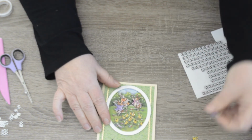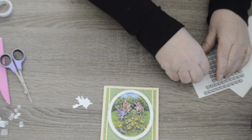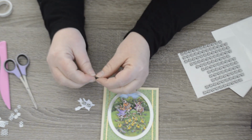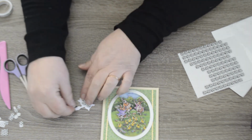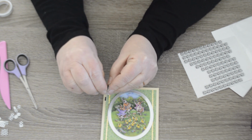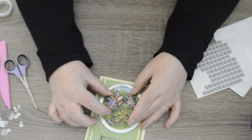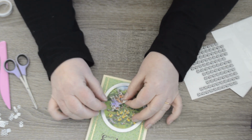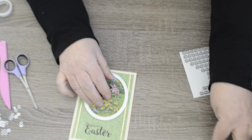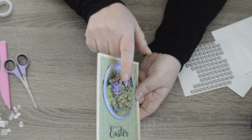And I think the last piece we're going to do, we're not going to do any more of the chicks. I like it right like that. We have one more, the one bunny, we're going to put him on. Let's put a couple dots and we'll grab that other little piece I cut. And we're going to set him right there. So there's only 3 or 4 tiny little pieces left, but we're going to stop with that because I like it. But you can see how it builds up.